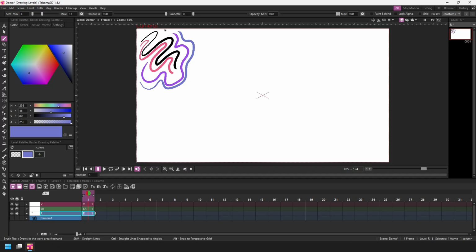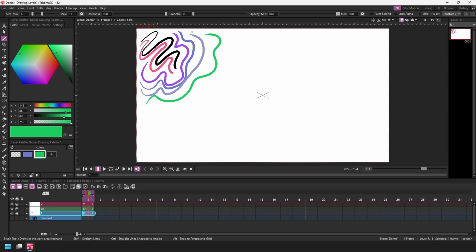So to do that, just click the plus button next to the last colour to create a new palette entry. And notice that it copies the last colour that you had selected. And then you can adjust this new colour and then use it. Perhaps make it a little lighter. Or change it altogether.